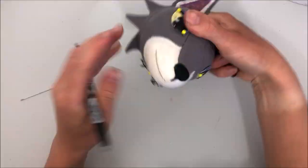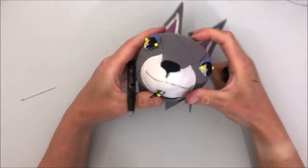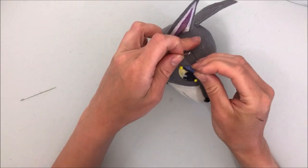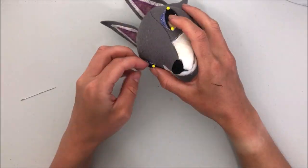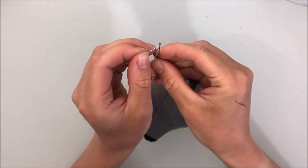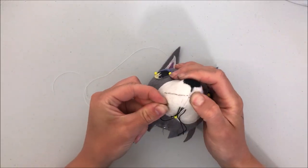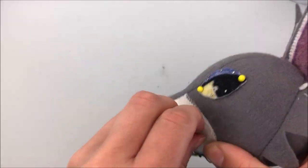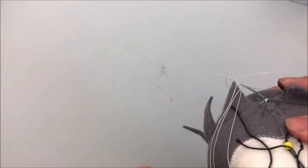Now the mouth can be a little bit more tricky. The most important thing here is that it's evenly shaped and that it matches the character, so draw it on first in a removable pen. Here I'm just gluing the tops of the eyes in place, just to give myself a bit of time to let my wrists relax before threading up some extra strong thread and just attaching that firmly with a locking on stitch in the centre of the front of the mouth.